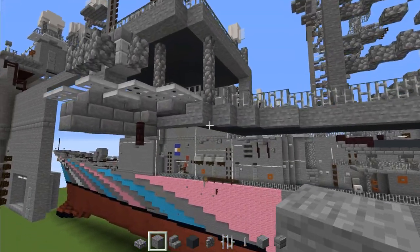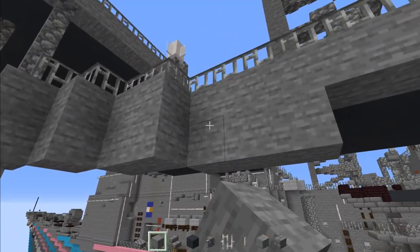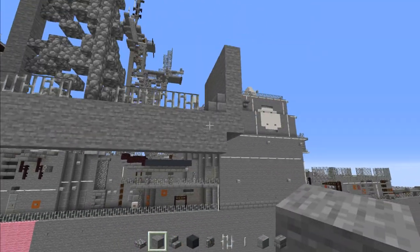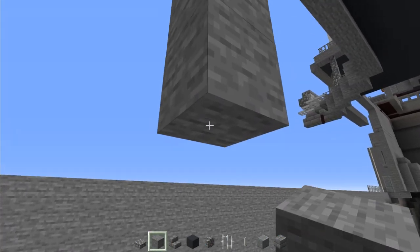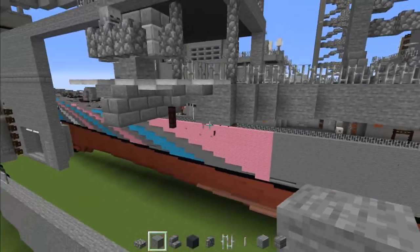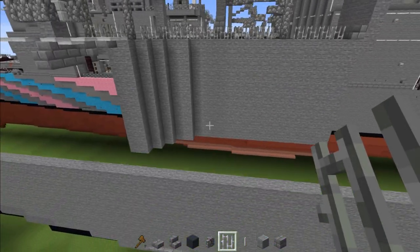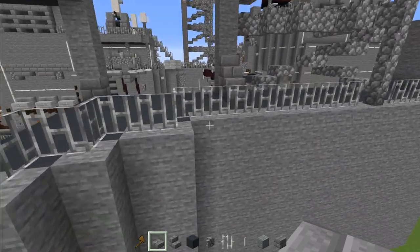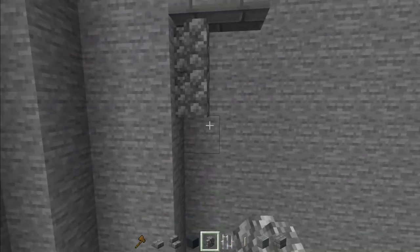Next take stone, go underneath here, add in two here, and add it underneath these stone blocks until we go underneath that stairs right there. After that stairs, make this stone go all the way down to meet deck level, and fill all this area down to deck level. Then take out stone brick slab and add two here. We have five blocks tall of cobblestone wall.